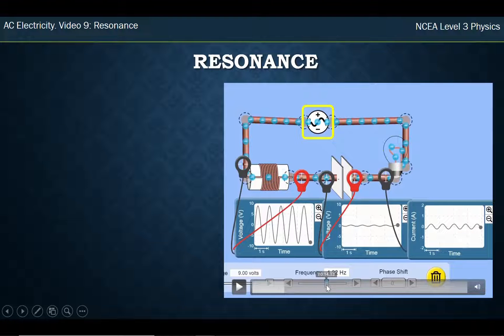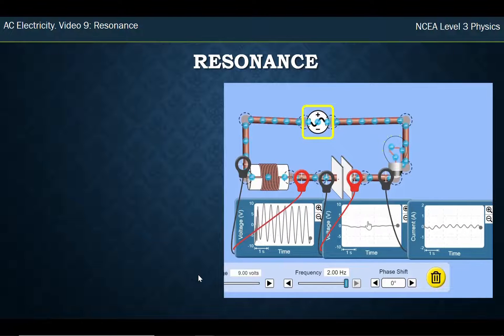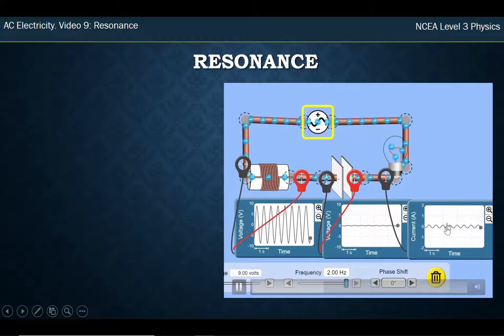But what I'm going to do is I'm going to shift the frequency, so that tells you how fast this goes back and forth. And I'll shift it up here and so you'll notice that everything wiggles around a bit faster. My light is not very bright at all and the current is very low.